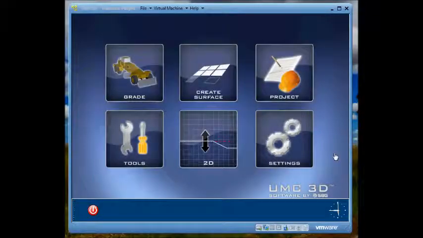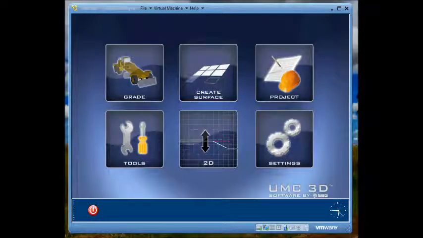This time I will try to explain how to make a file transfer within the VMware player and the UMC simulator. I will use a USB stick the same way as I do when I'm out in a real machine, but the communication is a bit different here. In the bottom here I have the communication board with the VMware player.